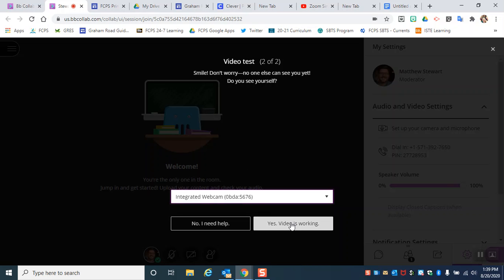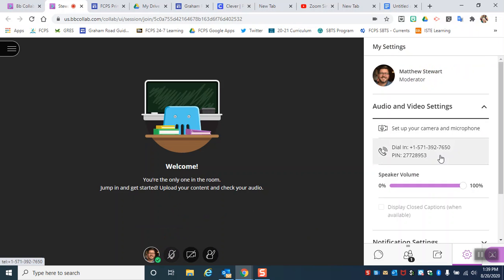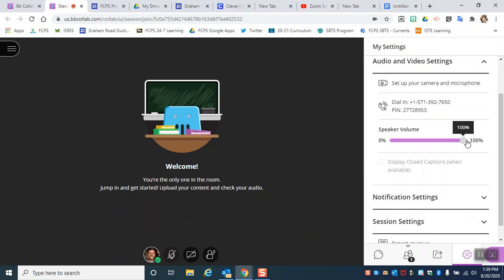This is an important thing. Yes, the video is working, even though you can't see it. It's a preview right there normally. Using audio to call in, we already talked about that. Speaker volume. It's important if you're in multiple tabs, but if you just want to turn everything down, if people are like, I can't hear you, see if they check their speaker volume. And they can always drag their speaker volume up to 100%. If for some reason they had dragged it down, they wouldn't be able to hear anything in the meeting, and it can be quite frustrating for kids. So just one area to check.